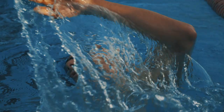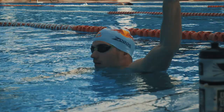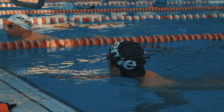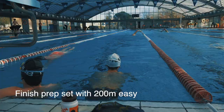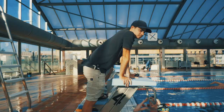Vasco, this is just like the prep set for the main set, alright? Make 200 easy now before the main set. 200 easy. Well, we'll see. I can't remember what the set is. Alright, so next is the main set.